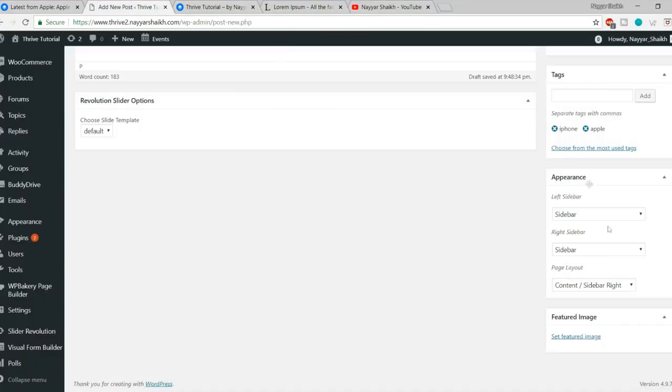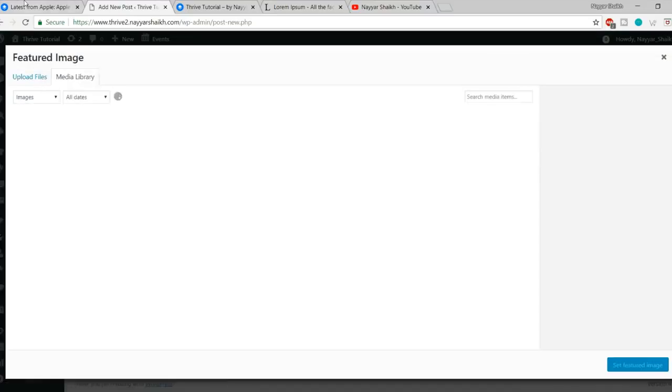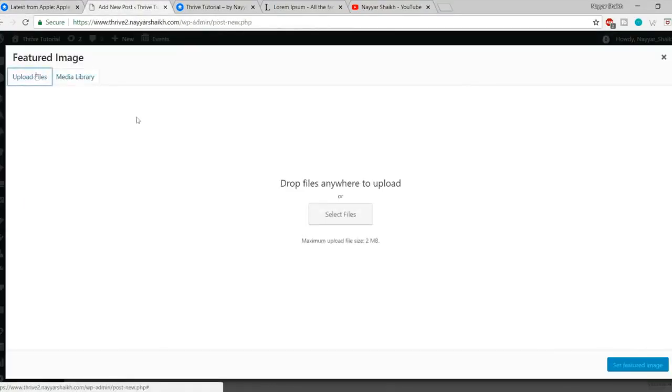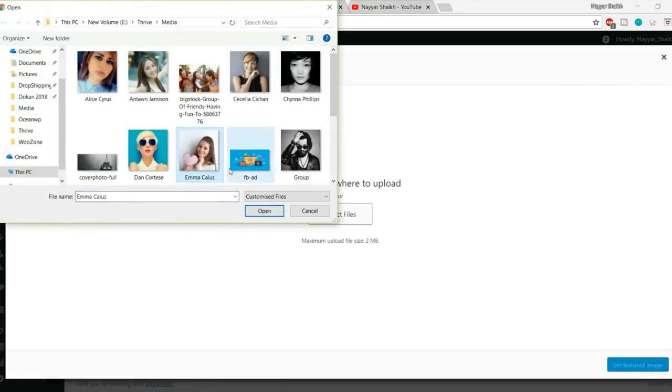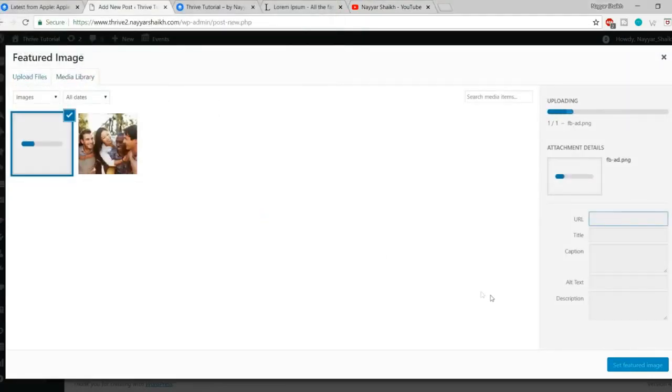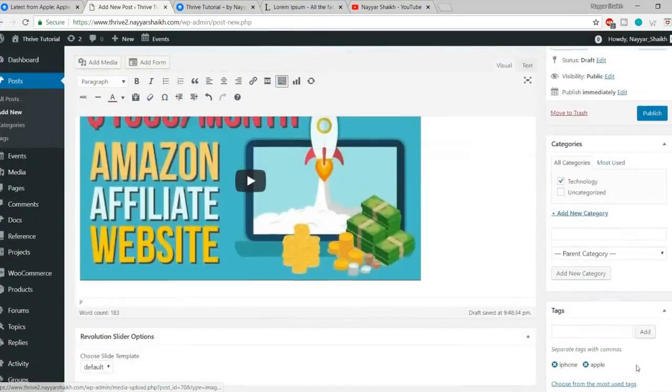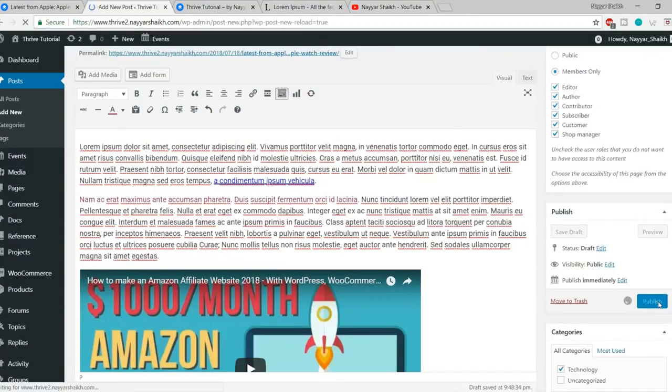So we will not select anything from there. Let's change the featured image. We have a featured image which is displayed at the top. So let's select a featured image. Let's upload it. Let's select this one. Click on open. Set featured image. Let's click on publish.